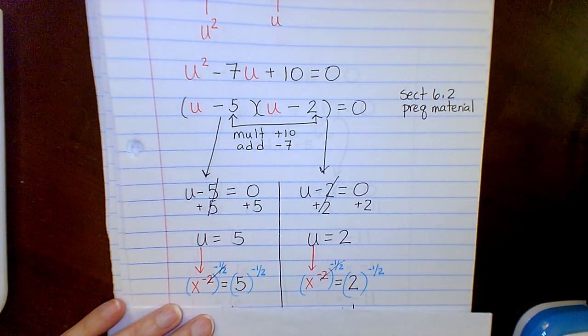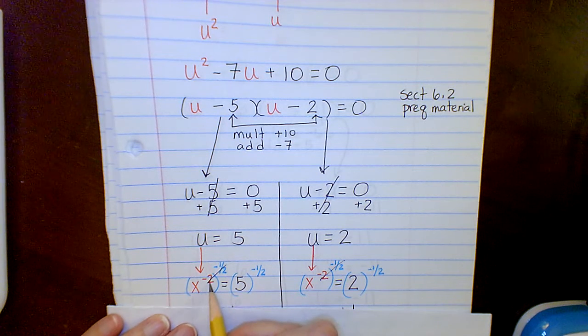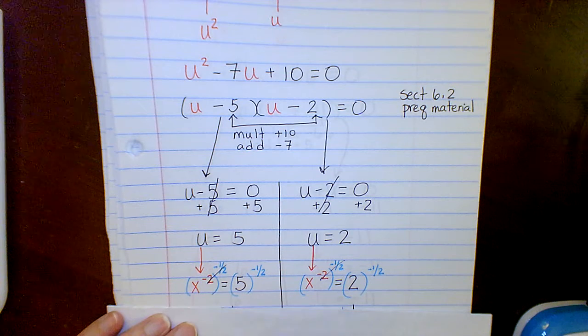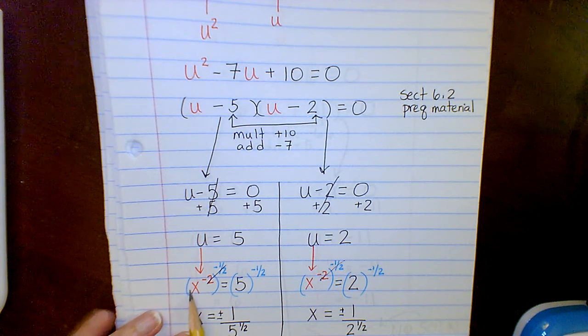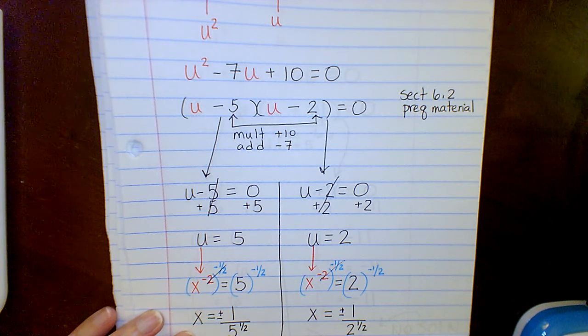So remember how every single time in those previous ones when I've used this blue stuff, I've used the reciprocal, right? So this negative 2 is negative 2 over 1. So if you take its reciprocal, it's negative 1/2. So I raised both sides to the negative 1/2 power. That gives me x, those two undo each other. And I get 5 to the negative 1/2, and x equals 2 to the negative 1/2.